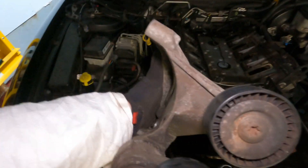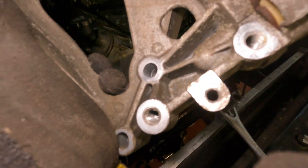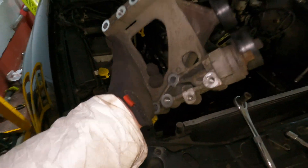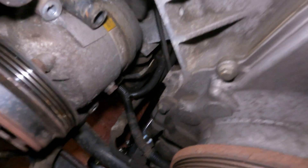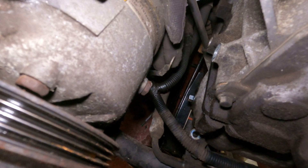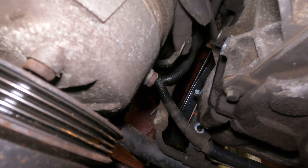There you go, so we got the bracket out for the air conditioning pump. Let me orient this the right way — it was like that. Quick note: the two bolts on the inside on the bottom of the bracket, there is a ground strap attached right here. So if you're taking this out, make sure you put it back together. Where my finger is, that's a ground strap — if you ever take that off make sure you put it back on, because you will have little gremlins going on.